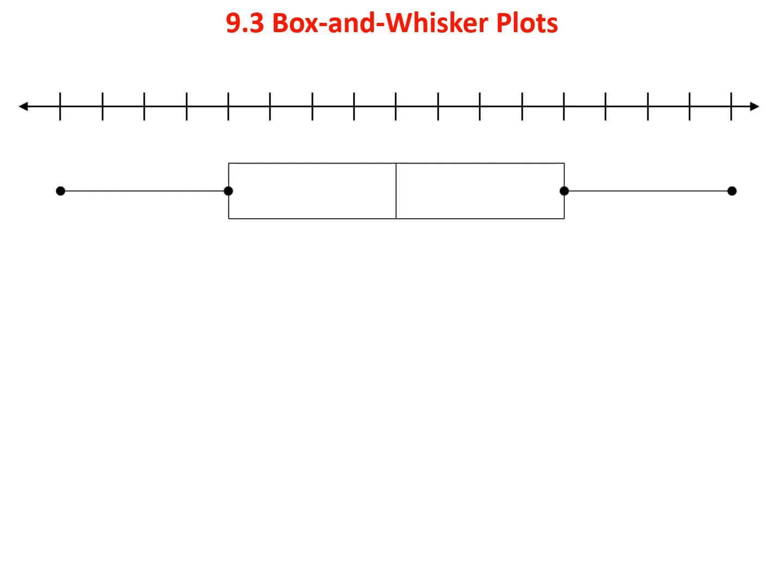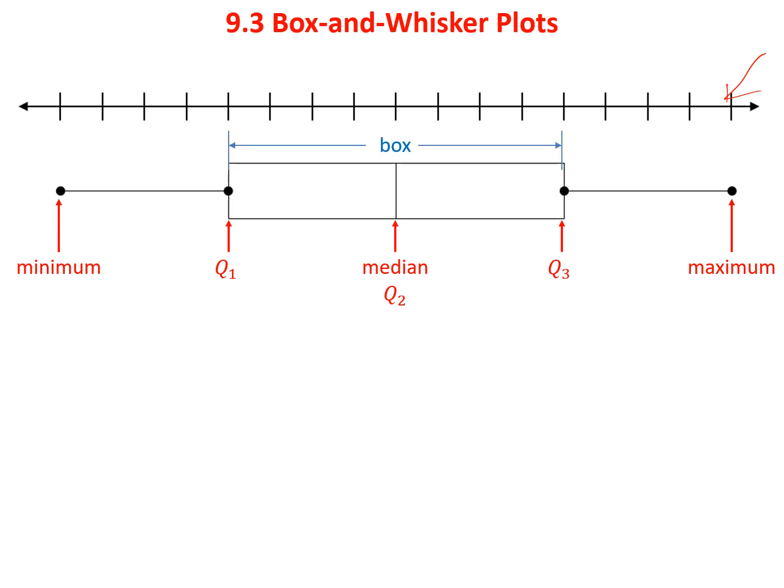So here's a graph that I showed you at the very beginning of our lesson, sort of showing you a box and a whisker and how it's all laid out. Again, notice we have a number line up at the top here. There's my number line, and there's my box and whisker lined up to it. Now notice in a box and whisker, your minimum and maximum point are the ends there. Your median, the middle point in the data, is the line in the middle of the box. And then the ends of the boxes are your quartiles, quartile 1 and quartile 3. Understand the median, the middle, could also be called quartile 2. This is called the box, and these are called the whiskers.